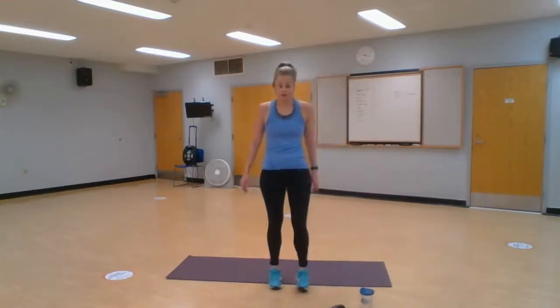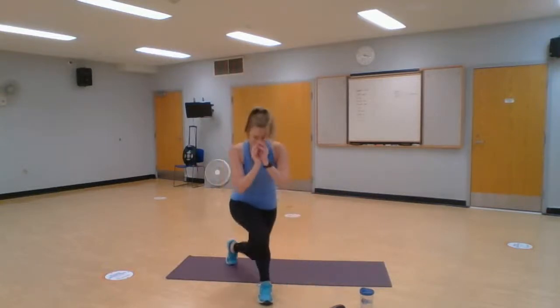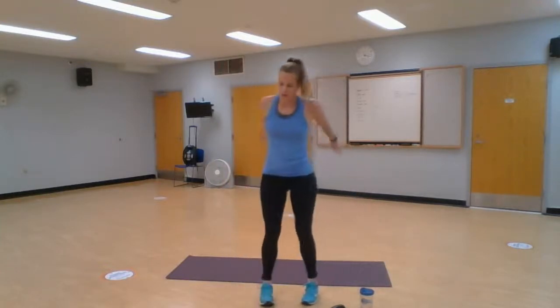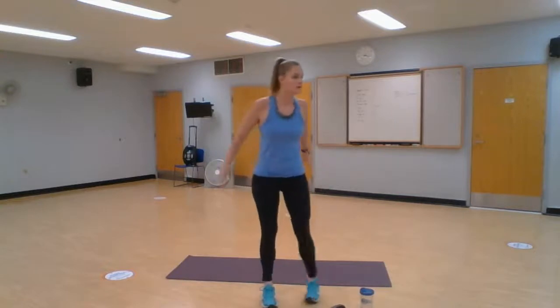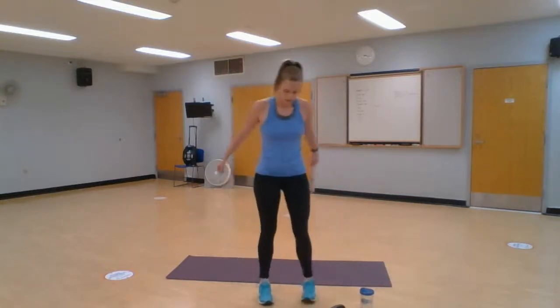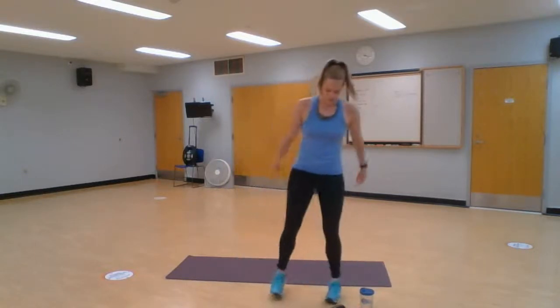Two, and 1. Here we go. So just alternating sides here. Again, balance is a little bit of an issue. You can just keep it on one side. I'll let you know when we're about halfway through. Otherwise, you can alternate. Good. And switch sides if you are doing that. Finish it out strong here. Whew, balance.